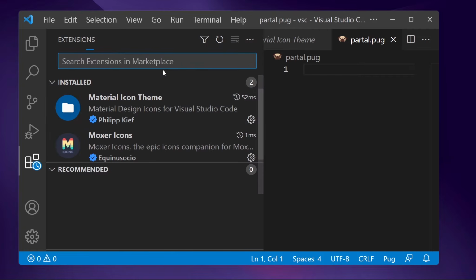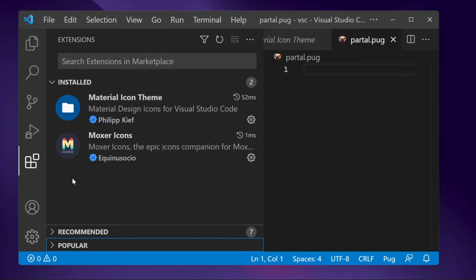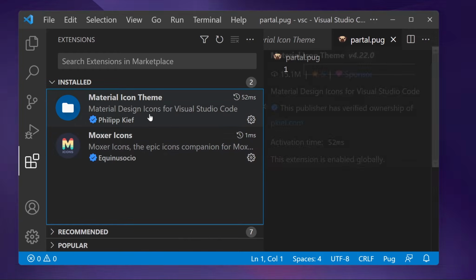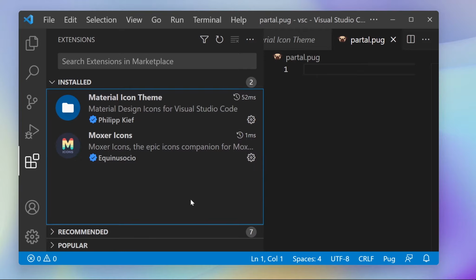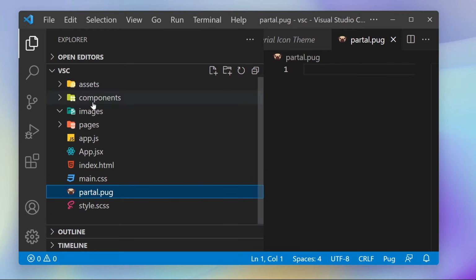Now let's remove that, and we have successfully installed these two extensions in our Visual Studio Code right here. We have countless Visual Studio Code extensions, and we are going to be installing a few of them, but not that many. And I guess that was it about this sidebar right here.